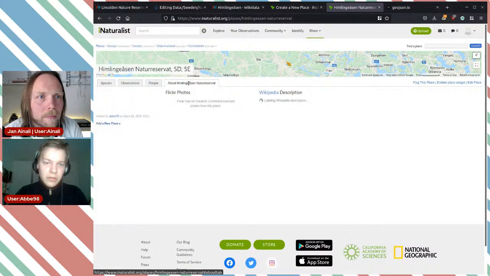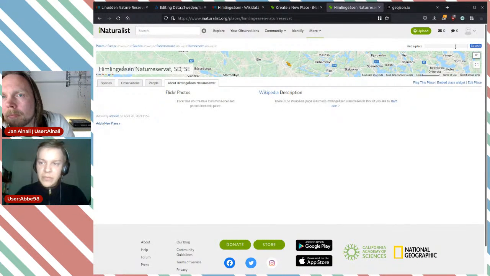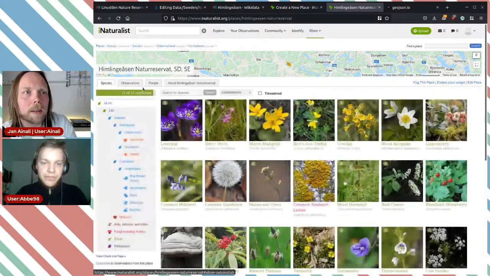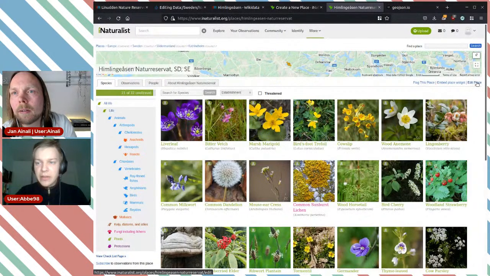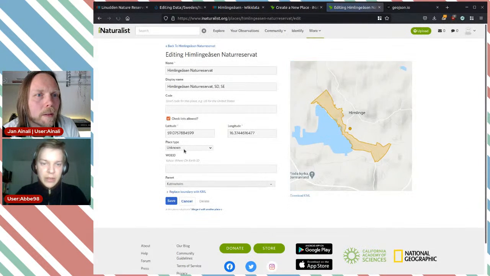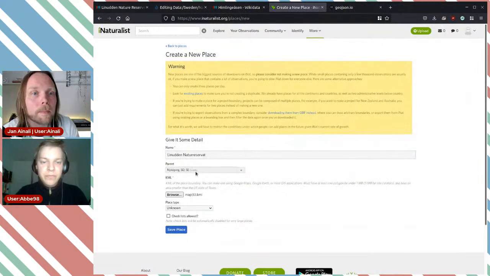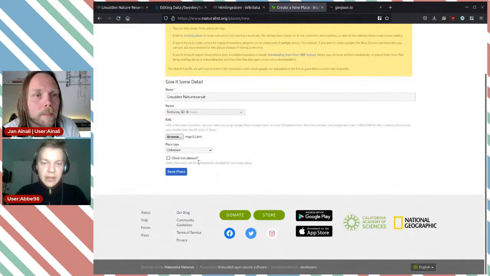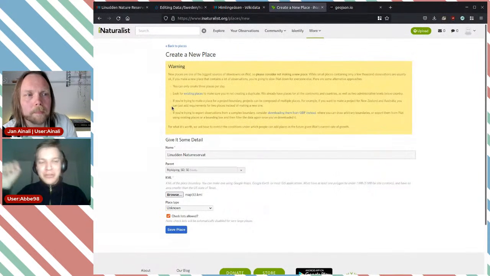About, maybe? Let's see. If you go to edit place in the right. Yeah, I think that's gonna be edit place. What type? It says unknown. Okay, so we leave it as unknown for now then. Okay, checklist allowed. Yes, I think so. And it's an internal thing on iNaturalist for checking things off. Like you can make. We want to see all of this. And I think I'm just gonna save that.